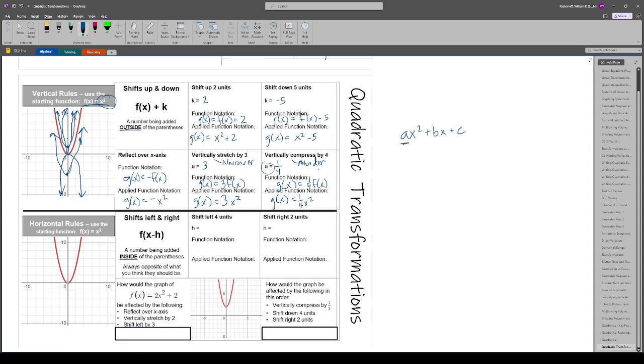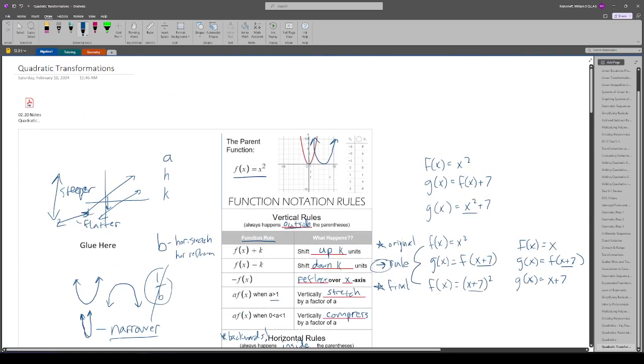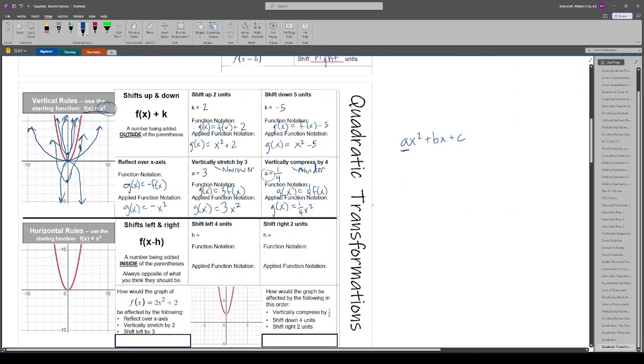A vertical compression is going to be a wider graph. So it's going to be something like this. I could actually calculate values, but I can't draw well enough on here to make it worthwhile. So we'll just draw it roughly like that for right now. If we did want to find the points, though, you may have seen on page 1 there was a table. This table had all of the basic values for the parent function. So let's talk about if we wanted to properly graph that last one.